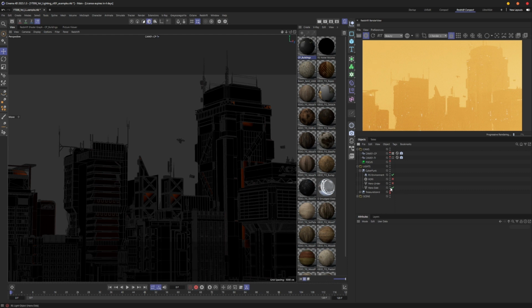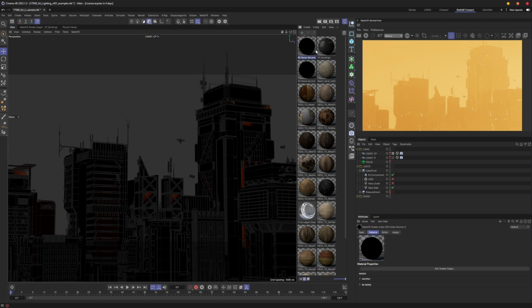So with that said, under our environment here, this looks pretty cool, but one thing that we want to do, and I do this with all of my scenes using volumetric light because it really helps give it a little bit more realism, more believability, is you're going to add a noise to the volume, so it's not just a flat volume. If you go up here to the Redshift tab and go down to materials and utilities, you'll see you have here a noise volume, and that'll create a new shader.